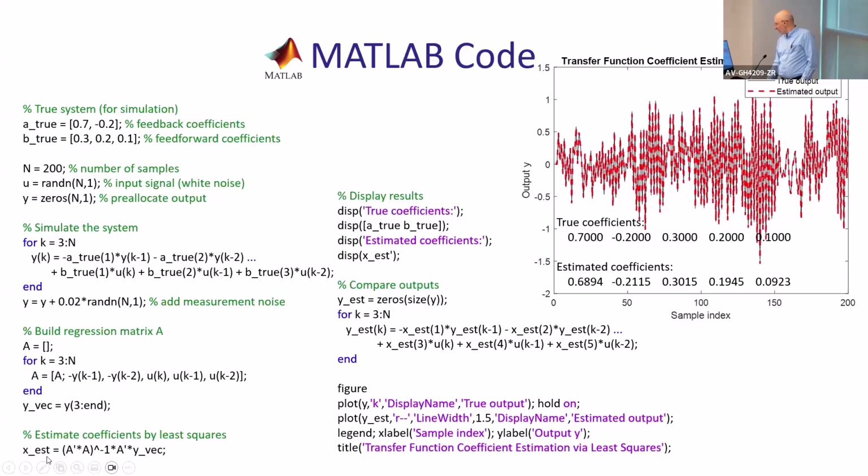So these are estimated values. And pay attention, these are the true coefficients that I have, I'm just copying them from here. And these are the estimated coefficients. They are not exactly the same because of the noise, but they are close enough, right? Like you get about 0.69 instead of 0.7. You get 0.21 instead of 0.2. They're close, okay? They're not perfect, but they're close.